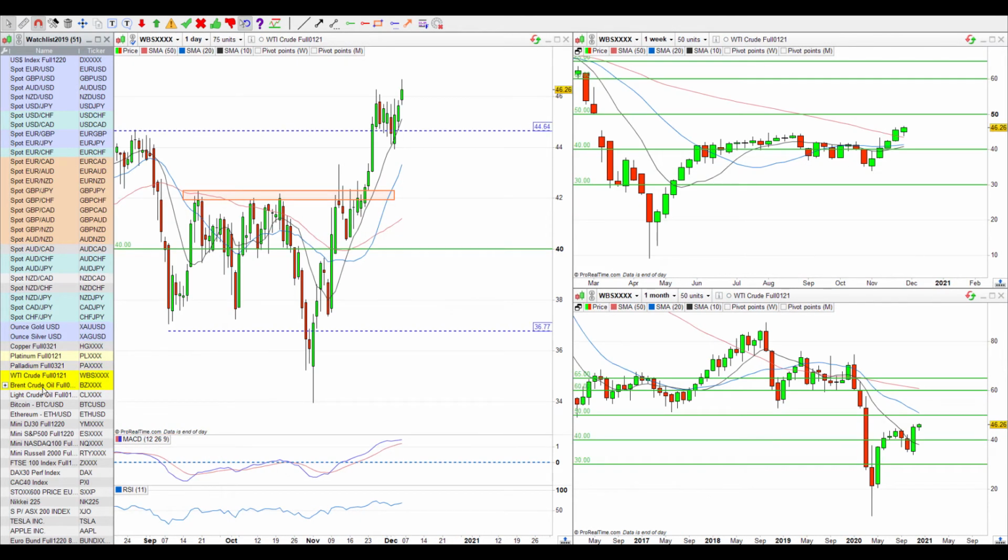Then looking at West Texas Intermediate Oil, that's continued to push a little bit higher. It started to break free of these little resistance levels. Again, I'm still leaning more towards bullishness now. So since last week where I said, look, we've got a confirmed uptrend here, that longer term downtrend that I was waiting on for several months has effectively been negated, which is fine. That's what actually happens. That's how it goes. So now I'm reassessing, and now I'm starting to look for those bullish moves to the upside.